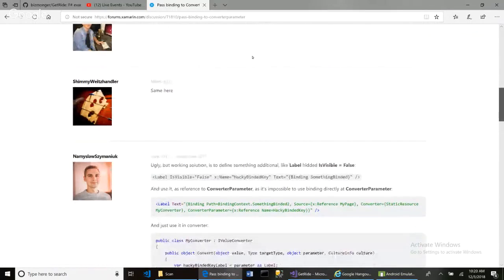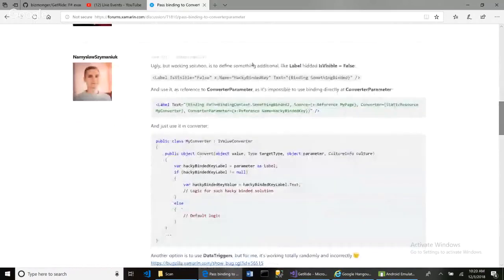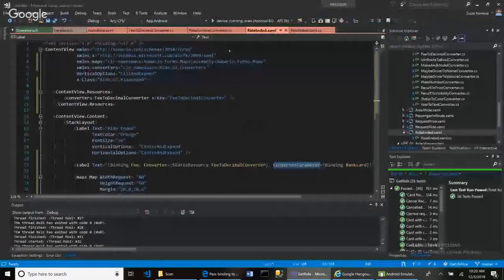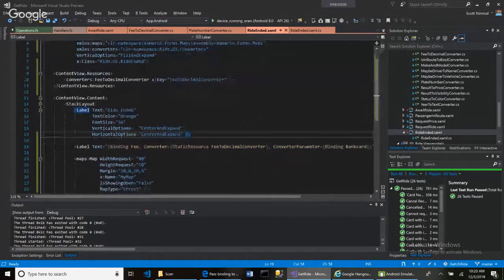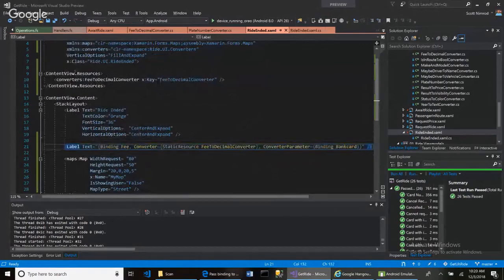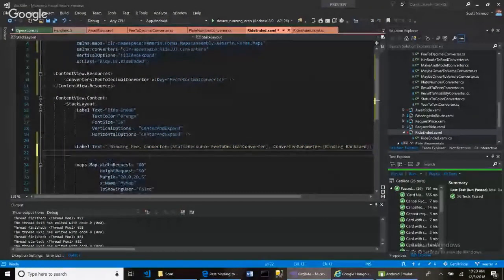So supposedly it's not supported. So now what? That means that if I'm looking at this, I guess I can just have two labels. Okay.